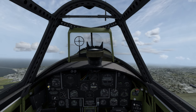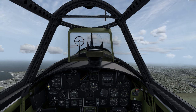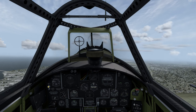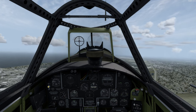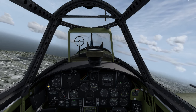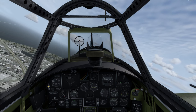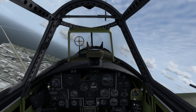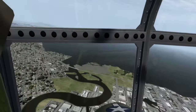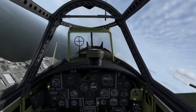Bring our trim to just about neutral on the rudder. That's about right. All right, when we get to the bridge, we should be about 2,000 or just 1,800, give or take. The bridge is right around the fix called Axmal, which is for the approach we're on, my 28 right. Let's try and make this work this time. There's our runway, all right.